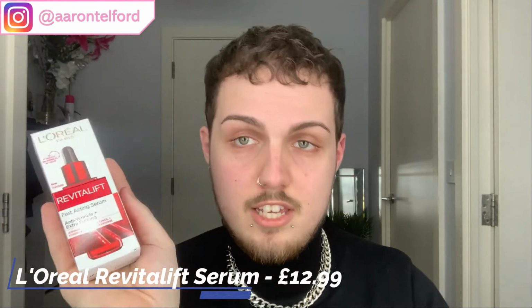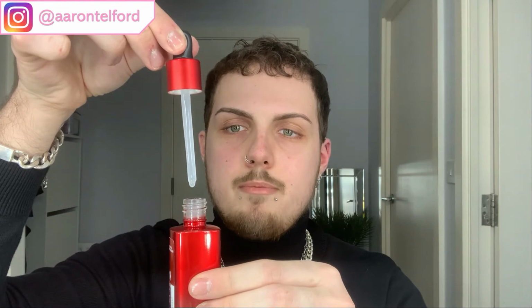And then the second to last thing, before I go any further, I bought the L'Oreal Vitalift Anti-Wrinkle Serum. This is really cute. Love this so much. You open it up, it's cute. It looks nice on the side, even if you don't use it for anything else. It's like this little pipette. You open her up, and then you just drop a couple of drops. It doesn't smell salty anyway. It smells fresh, a bit like laundry.